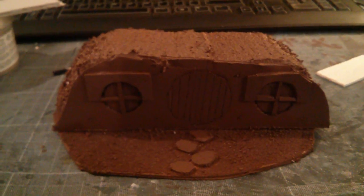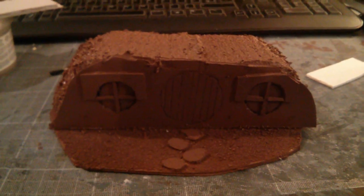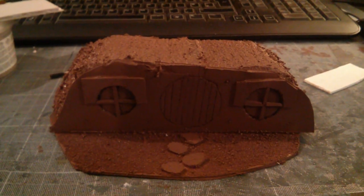I'm also going to try and get some of the flowers that people are using at the moment from Element Games and put these in the garden out front. I should hopefully be doing that later in the week. I have now painted it and flocked the majority of the hill itself.